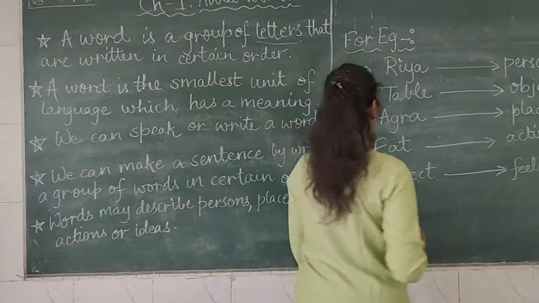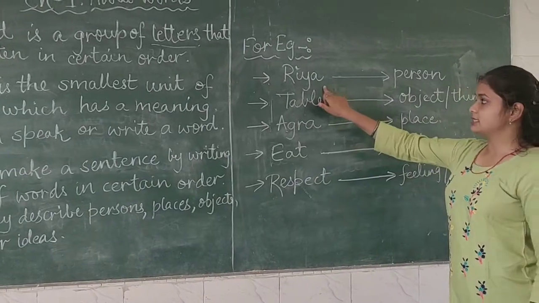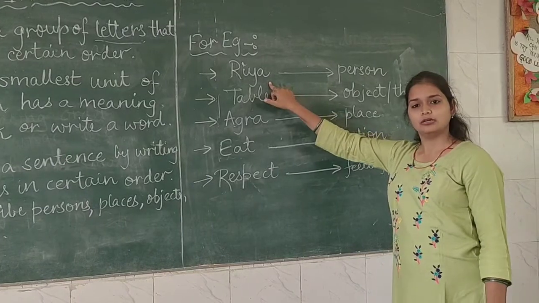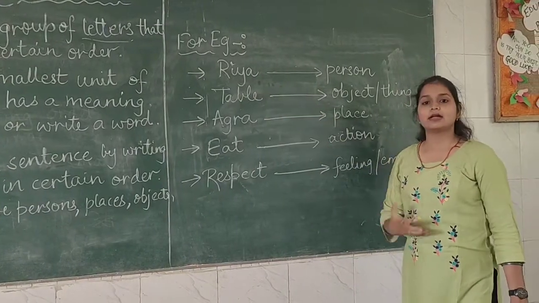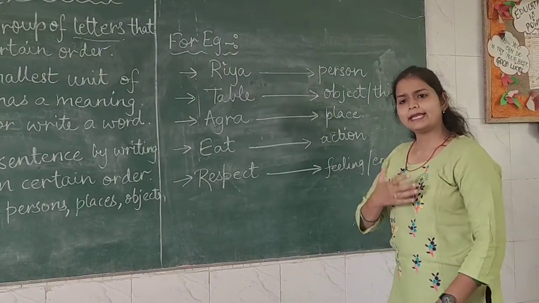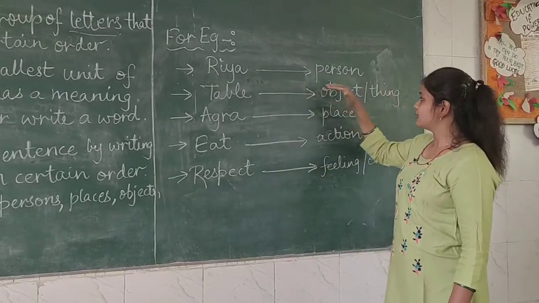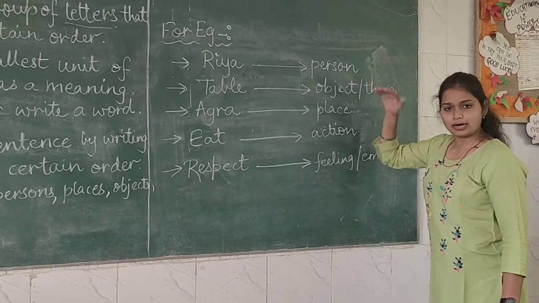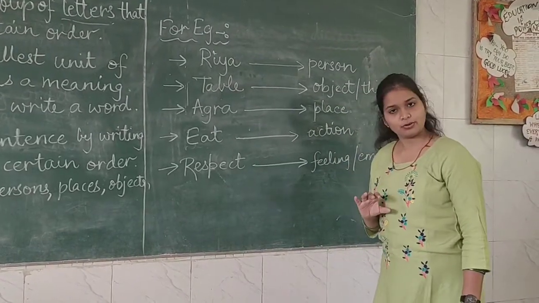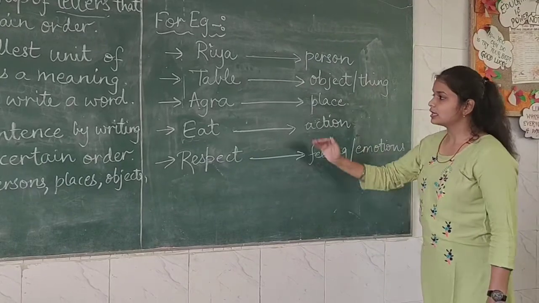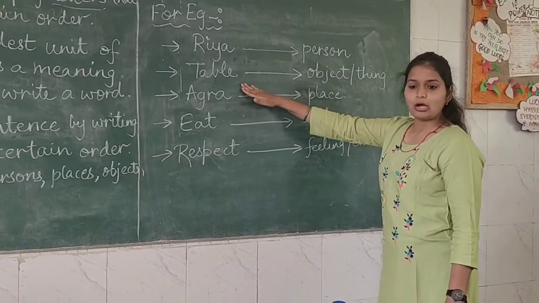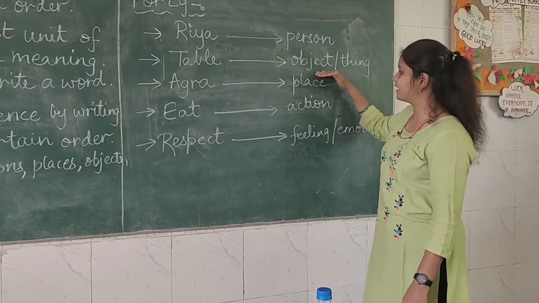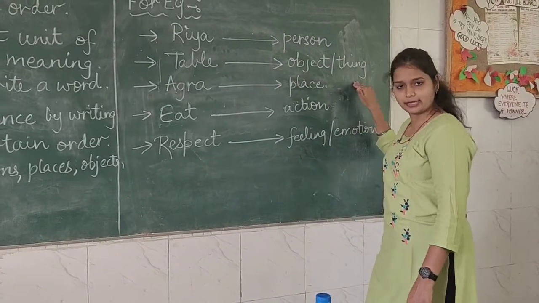Now for example, I want to tell you. As you can see here, I have written one name — that is Ria. Ria is the name of a girl, or we can say Ram, name of a boy. Any name of a girl or boy identifies us about a person. Our name identifies that we are a person — in the category of person. Now, this word 'table', or anything like pencil, rubber, chop, dust, or whatever you see — that will identify you about the object or thing.